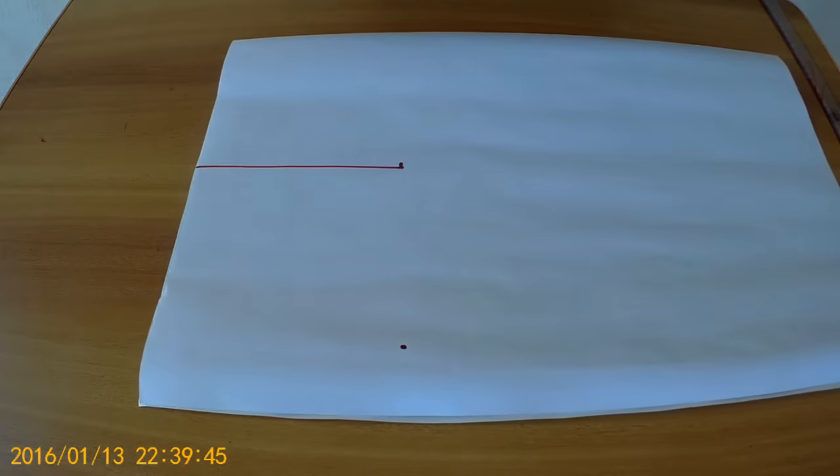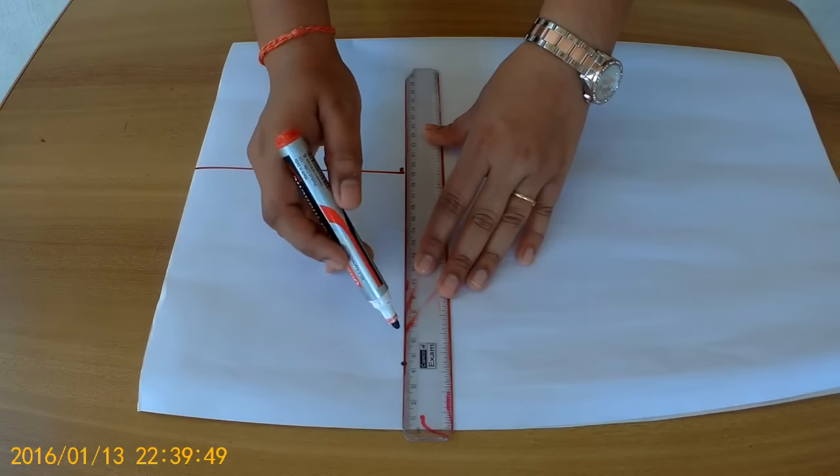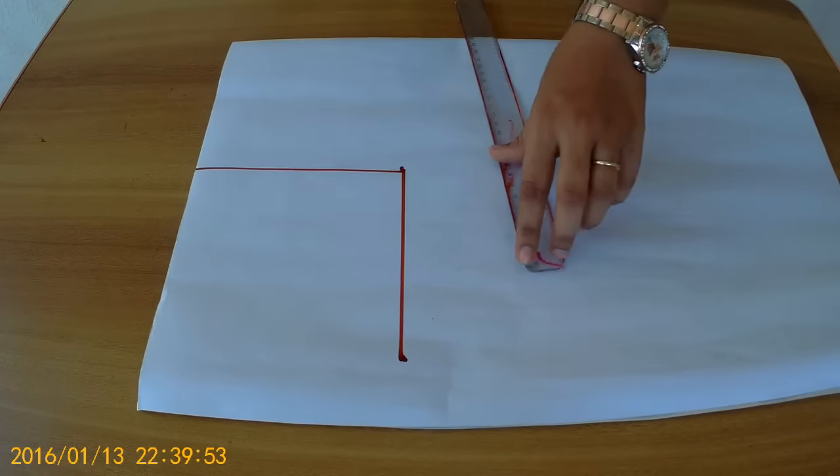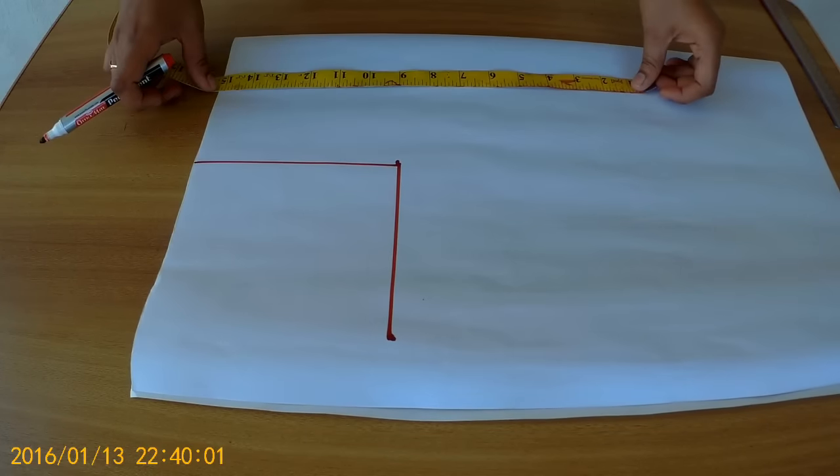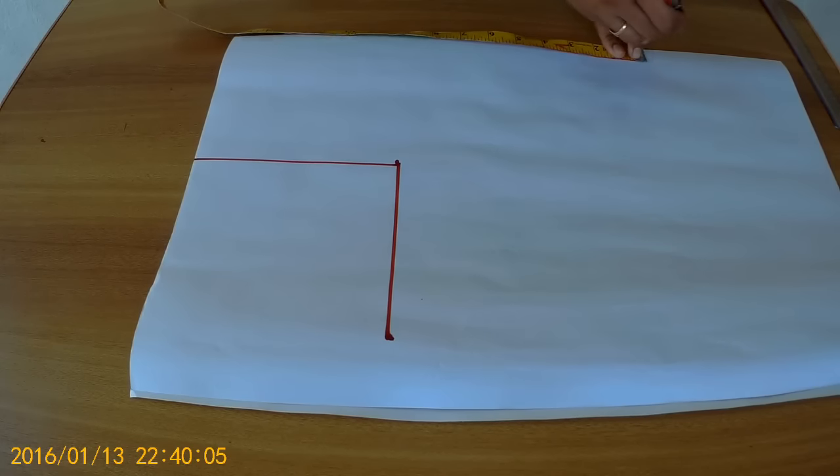Now we'll do the marking for the chest. Chest is 40. 40 divided by 4 we get 10. We add 2 more inches for the seaming allowances. So we'll do the marking on 12 inches.